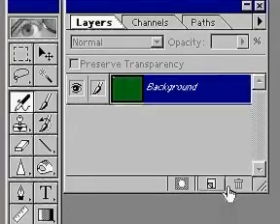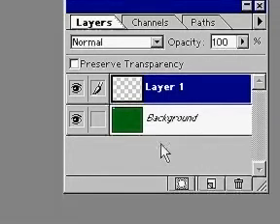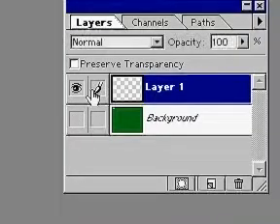To add a layer, click the small page icon at the bottom of the Layers palette. Here we have our first layer, Layer 1. This thick frame shows you that this is the active layer. The paintbrush indicates the active layer also. Paint all you want, but only the layer with the paintbrush receives the paint.